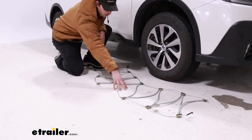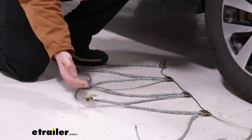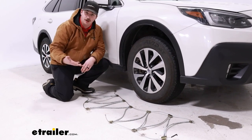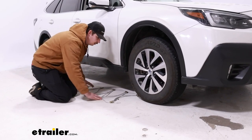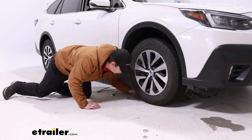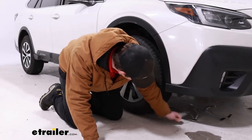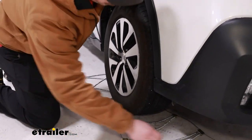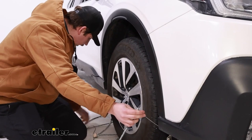Take note of the proper orientation. There's an opening in the middle where the tire base will sit, and the metal end plates are going to have a flat side and a hooked side — we want the flat side facing up. There's even a little engraving on it that says 'tire side,' which lets you know the proper orientation. Once you have that set, you can take the cables and feed them behind the tire around to the other side. We want that opening to end up in the middle where the base of the tire will be, then grab it from the other side and pull it across.